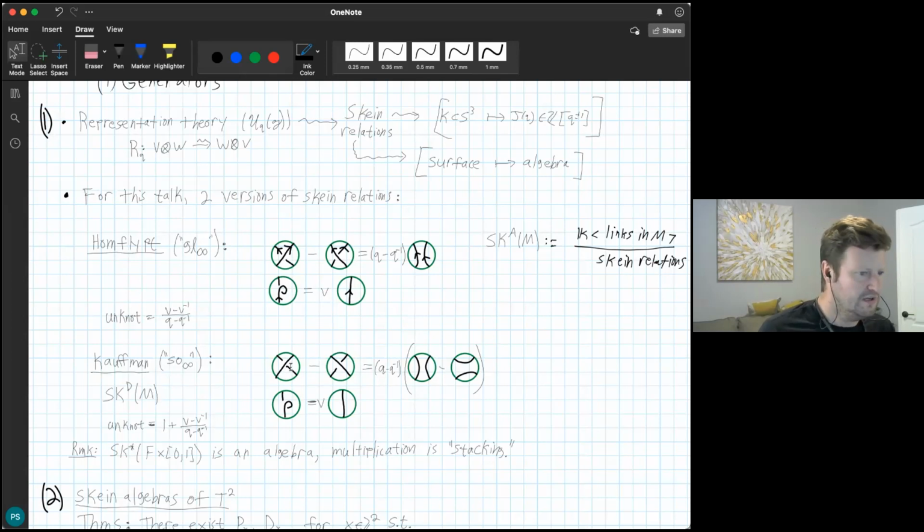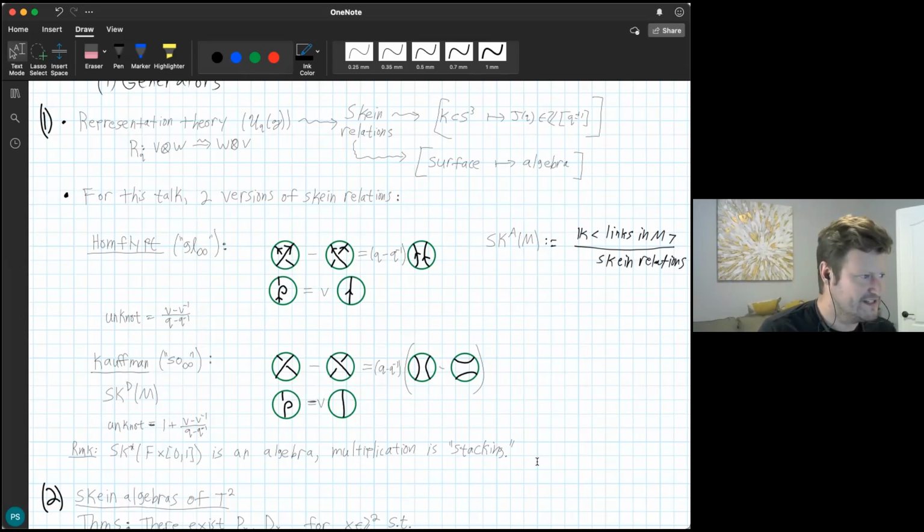So if the three manifold I am looking at has additional structure, then the skein module has extra structure too. So if the three manifold is of the form surface cross interval, then I can glue together two copies of this three manifold and get the same one back. So that turns the skein module into an algebra. So I can multiply two links by putting one on top of the other. So these algebras tend to be interesting, but they're also very poorly understood, except in small examples.